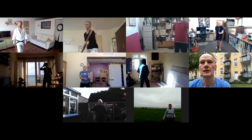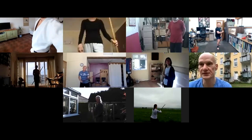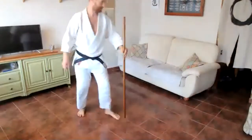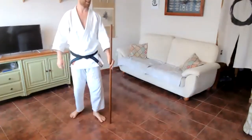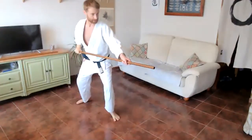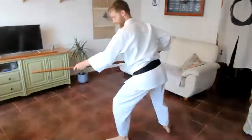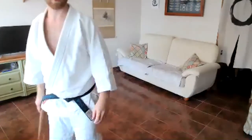Michael, would you please show the footwork of these two movements again in slow motion, please? Sure. Let's see. I'll do the whole thing. So we've got this. Wait, sorry. Do it again. 1, 2, 3. Like this, and then you go up, a little bit to the side, and then thrusting in this way. See that? So you've got that, that, that. A little bit off the line, and then you're thrusting in this way. Yeah, thank you very much. Okay, good.